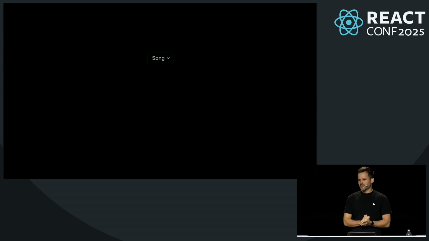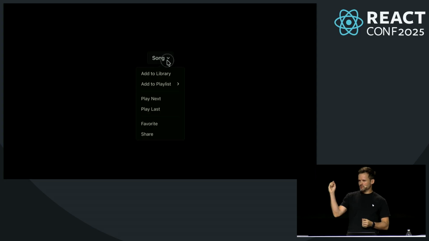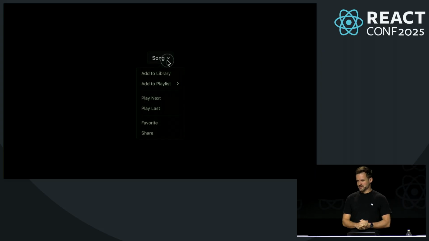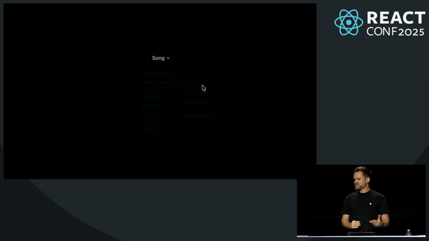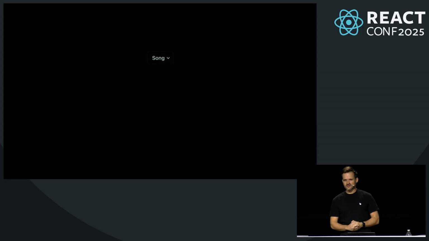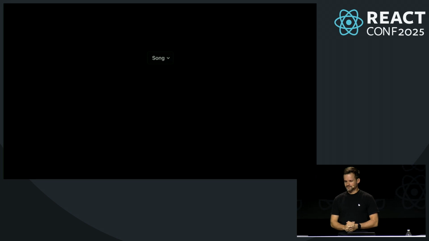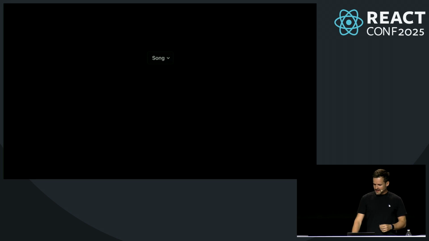Pretty simple, right? You click on the trigger, you move your mouse over the item, you click on it again. But if your users are familiar with patterns of operating systems, they know that this isn't the only way to interact with a menu. So more, let's say, power users can use this click, drag, and release technique. And if they're familiar with this from operating systems, they might want your UI to have this as well. If you implement this, they will feel at home with your UI.